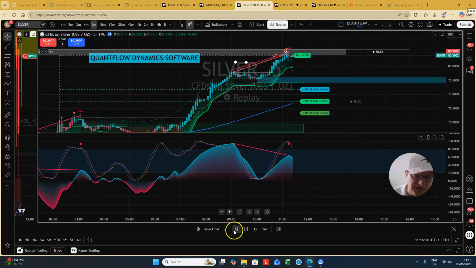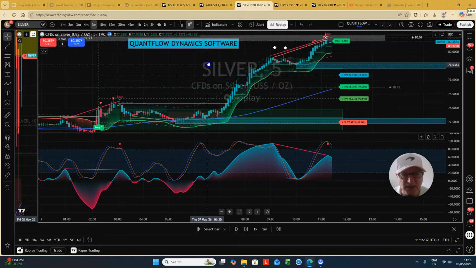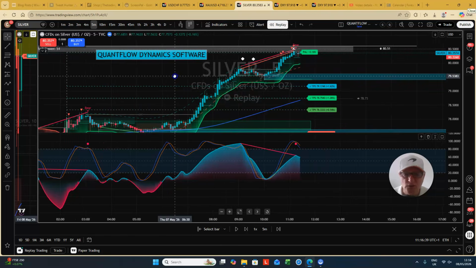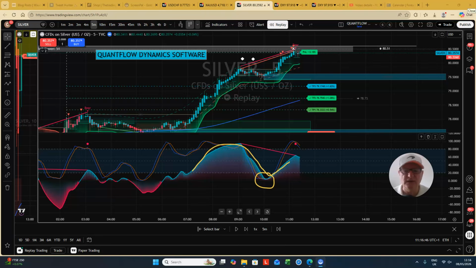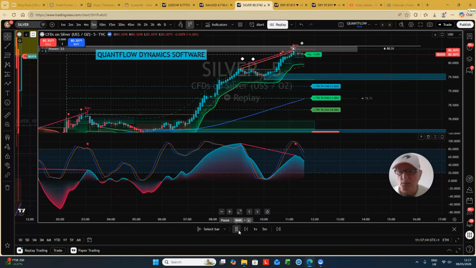So we have the perfect system to get the perfect continuation pattern on the QuantFlow Dynamics software. We also have the perfect system to actually identify the swing low. The rules are simple. The price has to be oversold in an uptrend, and this color must be, in this case, turquoise. Whatever color you choose is fine. If it turns red, then it's too late. It's a no entry. It means it's a very weak signal, or it's no signal at all. But we don't have this at that moment. I'll show you an example of that, what to look for in terms of a weak entry.